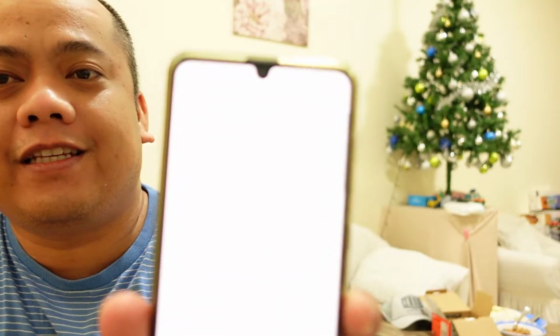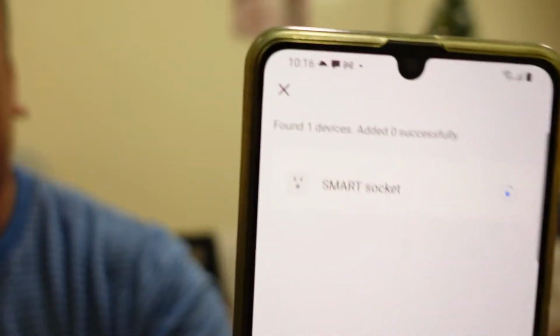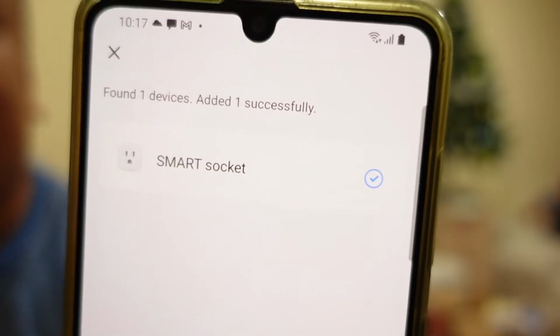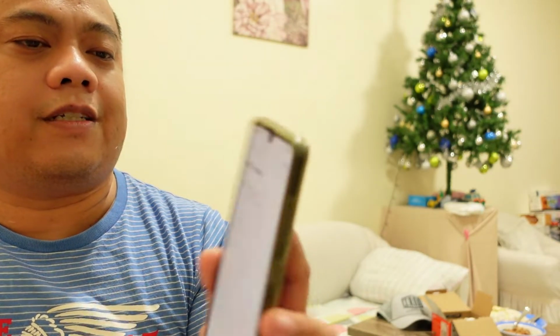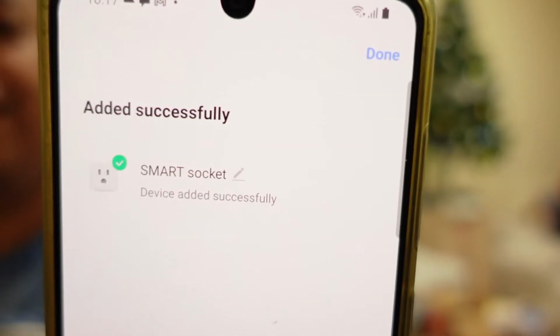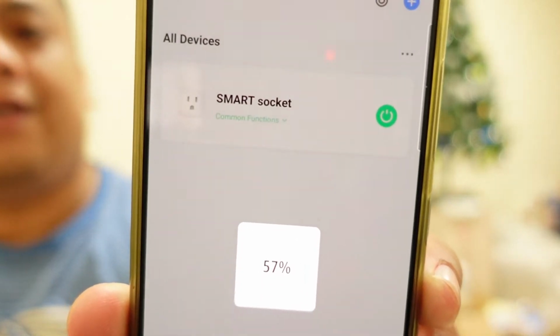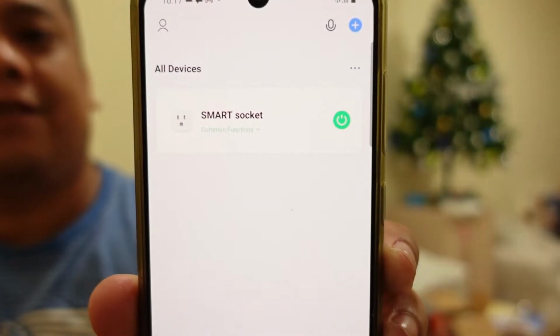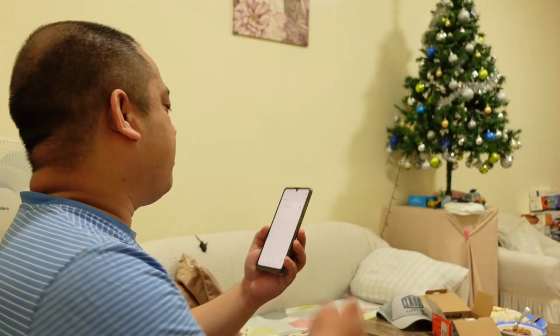Okay, now I got the smart socket. This is the smart socket now. Okay, check. Next. Successfully added. Done. Okay, it's doing like this. It's done now. And then, what is the status?